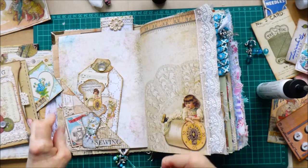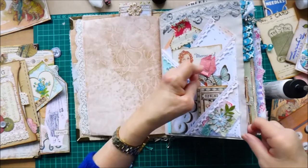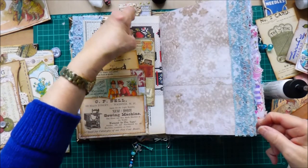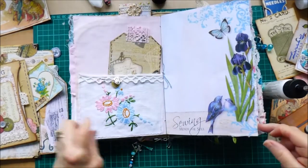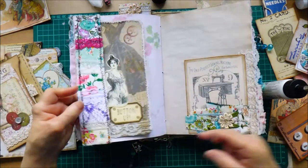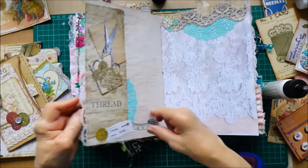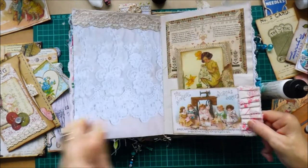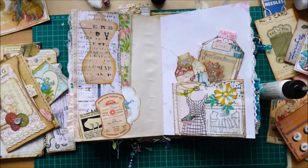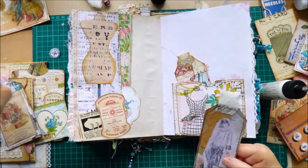And then I'll just put together a little envelope of bits and pieces that she can add if she wants to. That there, and just thin it out a little. These aren't particularly bulky. So you could get two things in there, but that would have gone in there quite nicely too. It's a shame really. I do like that there. Sometimes you just have to put things in where they belong. I wonder if that would look better there. It's longer.